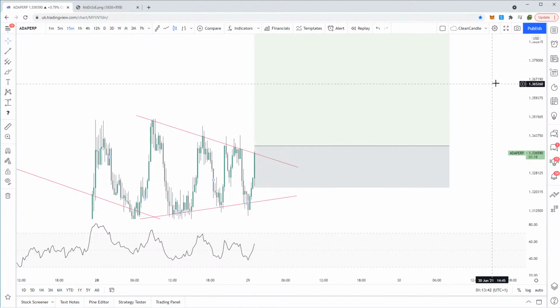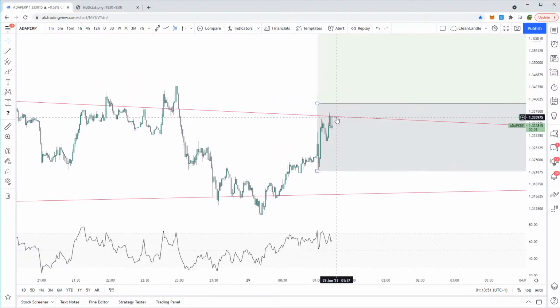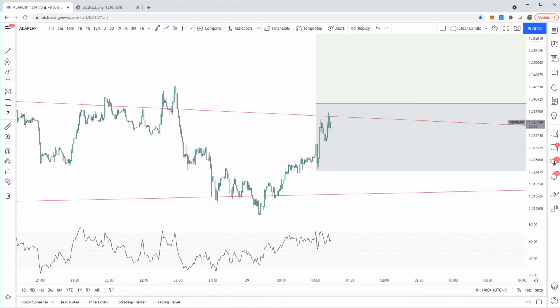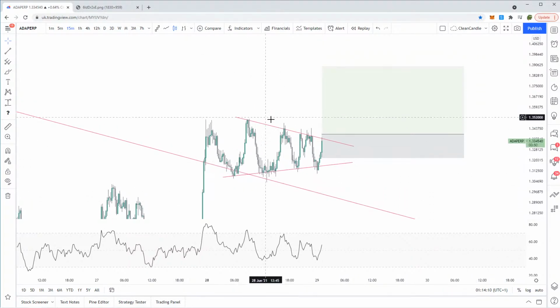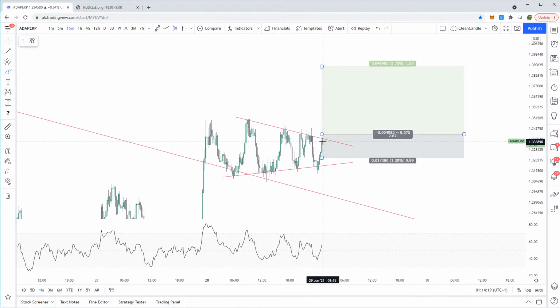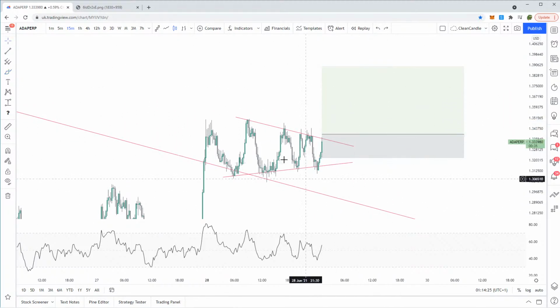It's probably going to be on the wick, but I would imagine it would get shifted pretty soon after, to be honest with you. The sellers are still defending this area. You can see it here. When we're getting close to this, we're still getting the sellers coming in. So we're just holding back on this. We don't want to position into this yet. We're just watching and waiting. It would be nice if the next 30 seconds produced a breakout, so we've got something to base on. Because if it doesn't, then we've got a fresh 15-minute candle. We have to think about what happens if it does make an upside move. So we'll see.